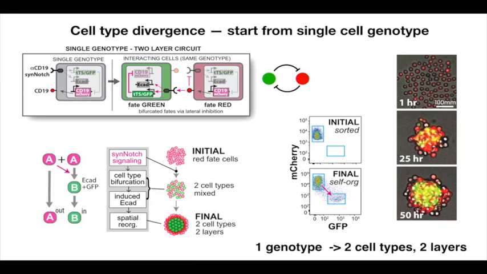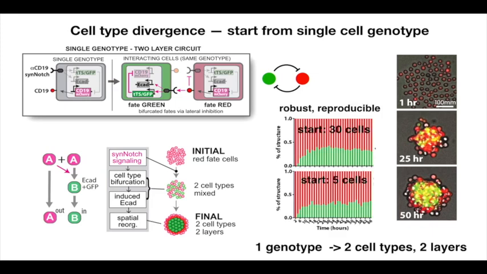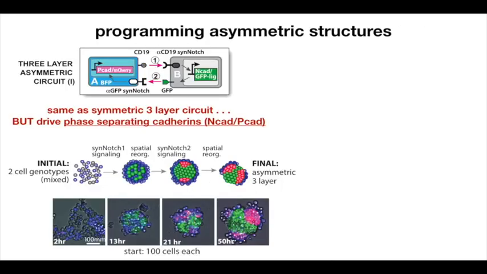Okay, and this is what I showed before. This is where a cell inherently can have two fates, either a sender or a receiver, expressing high levels of receptor or the synNotch ligand, and switch between this red or green fate, and only one of them also has a high E-cadherin linked to it. When we do this, and we were pleasantly surprised that this worked, we can sort out one type, put them together, they come together and differentiate and then start sorting, and they do form a stable inside-outside structure. And they are quite stable in terms of the reproducible percentage of cells that we get.